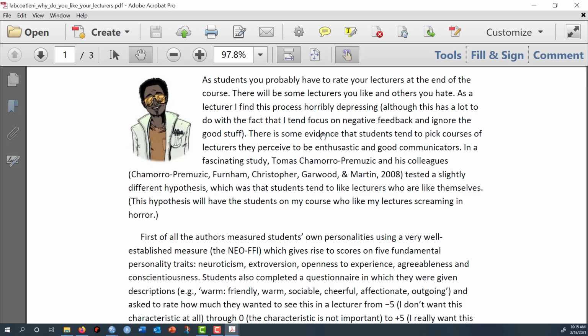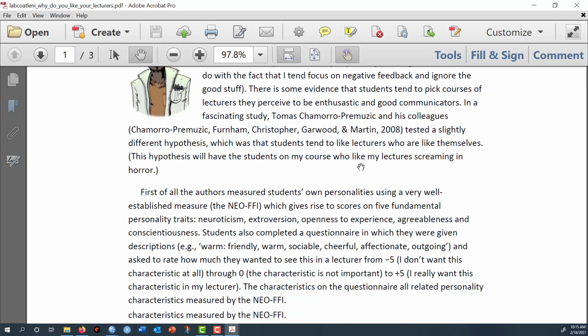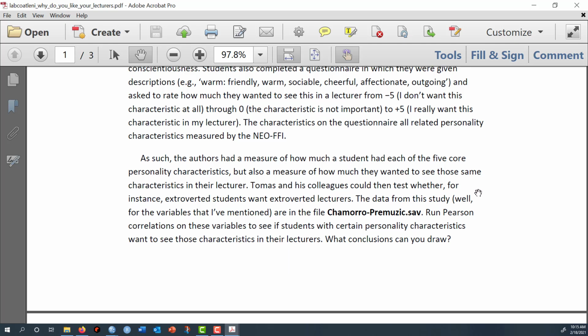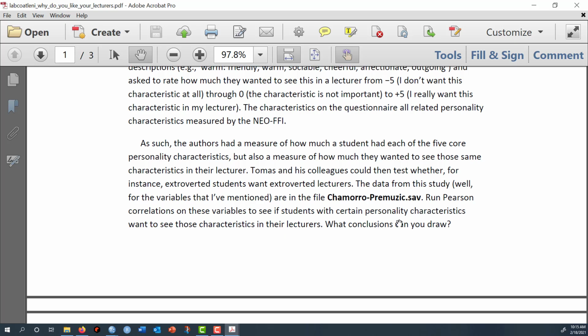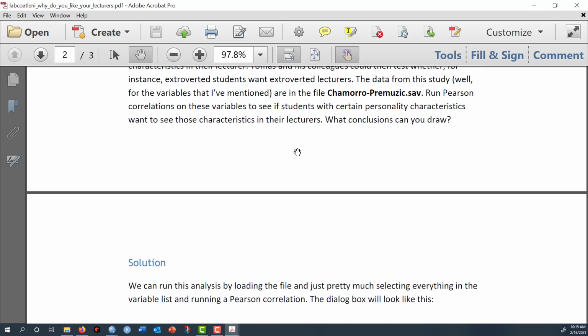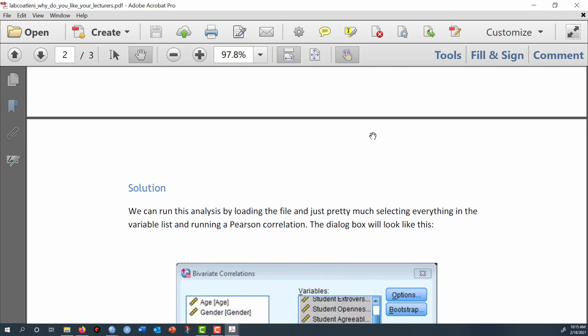And he says, and I do the same thing, he focuses on the negative, sadly, and ignores the good stuff. But anyway, so it's a study, and they get some data, Chamorro-Premuzic. And the suggestion is run the Pearson correlations on these variables to see if students with certain personality characteristics want to see those characteristics in their lecturers.